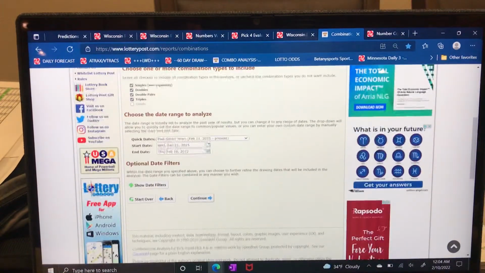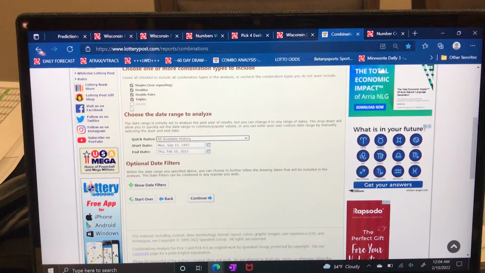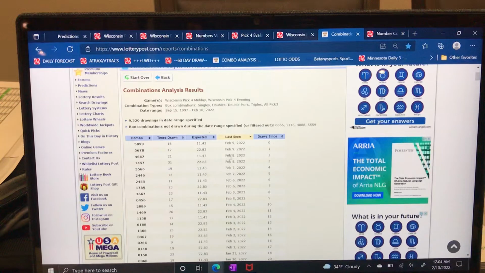So I'm going to do box, okay? I'm going to do all available history. I get rid of quads. Continue. Now watch this. Talk about narrowing down your numbers. I'm going to go to last seen. We're looking for a 2 on the front. Ready?